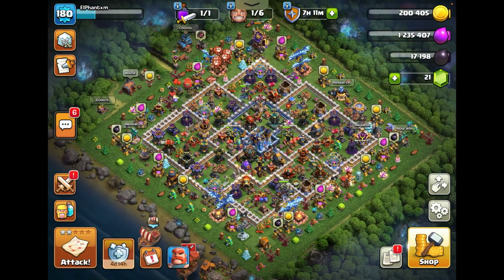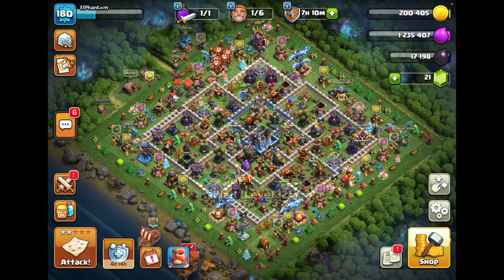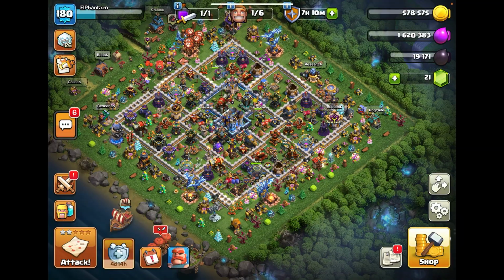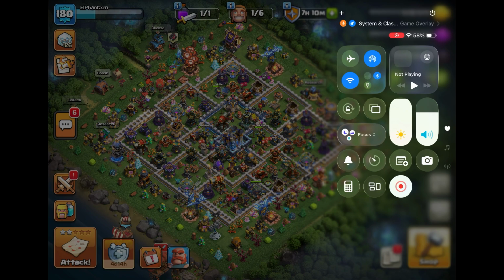If you are to scroll down on your top right and click this little red bell icon here, silent mode is off. Now what will happen is if you go back to your game, it should have audio. So there is a very easy and quick example of how to fix the issue. It's something that you can very easily make a mistake with if you've got it on mute and you don't realise that this feature exists.